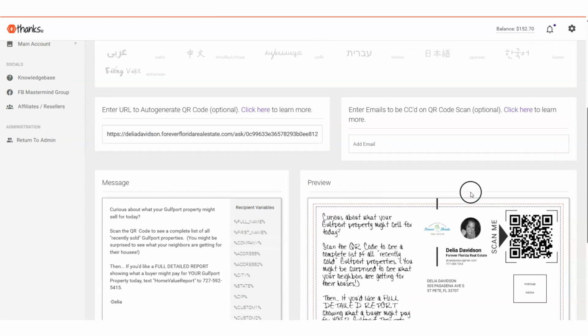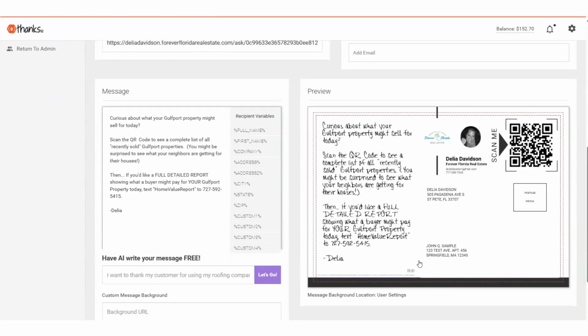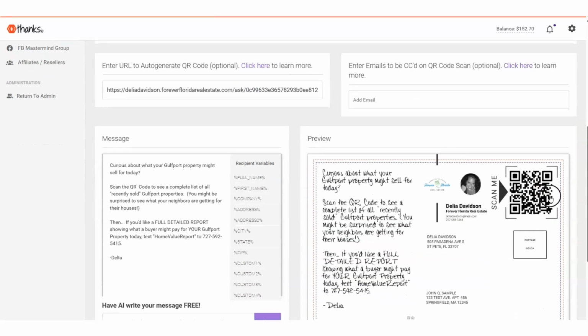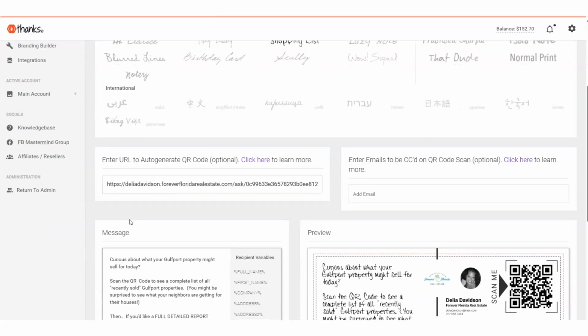So we have this side, the message side, we have the image side with their picture of their house on it. Note here that Delia's info, that is all created and automatically assigned by using the branding builder in thanks.io. If you want any help doing any of these last few minutes that I've shown you in thanks.io, the team over there will just help you implement this. Just open a quick ticket in their chat and just say, hey guys, I want to send the transactions list, and just give them a URL to your landing page and they'll get this all done for you.